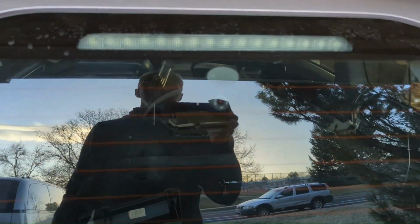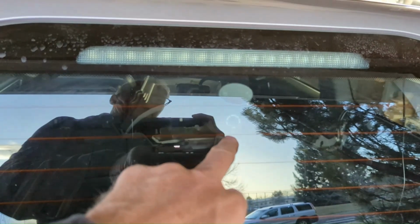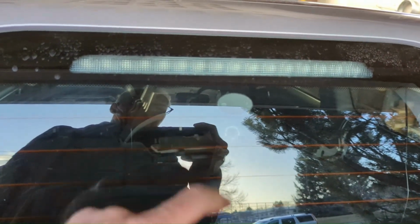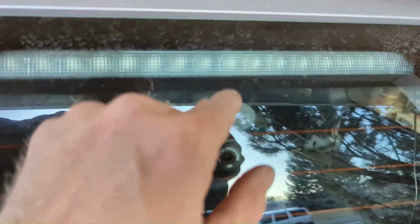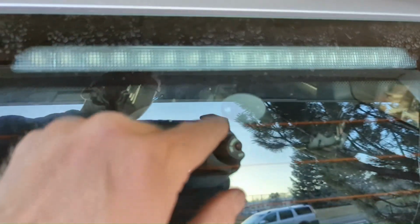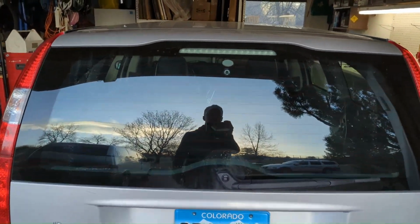Got a little spy camera sitting right there. Oh, it even popped out. I didn't even plan that. It's fitting between the 2 little defrost things, so I didn't really think about how that was going to work. I wasn't sure how much space I had here. Could have gone a little higher, but it would have been dead center in the middle. So yeah, a little stealthy. Nice.